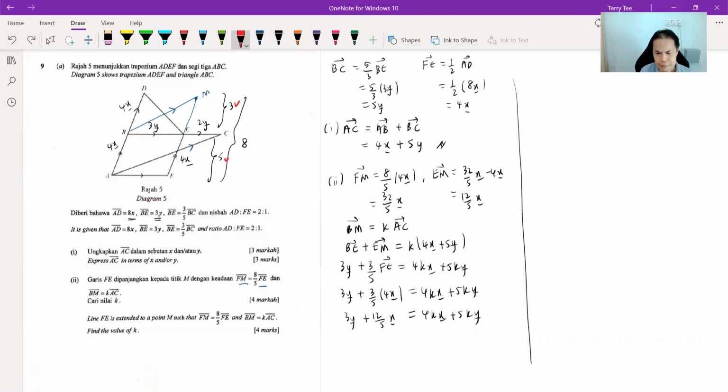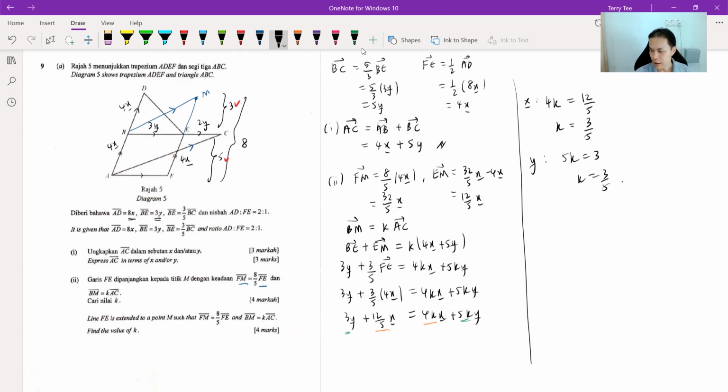I got x and y. But when you compare, please compare x and x. I'm solving for k. I compare this and this, right? So you can either compare x. The coefficient of x is 4k, and 4k is 12 over 5. K is 3 over 5. Now, if you want to compare y, you also can. The number in front of y in this case is, let me use a color pen. I use green, sorry. This thing is blocking. This y I compare with this, same thing. My 5k is now 3, k is also 3 over 5. Just doing one will do, right? You'll be able to find the value of k. So I think this question is pretty easy.